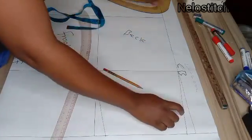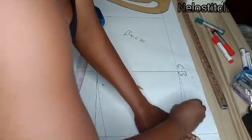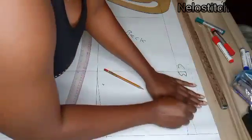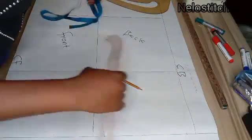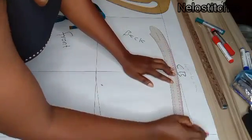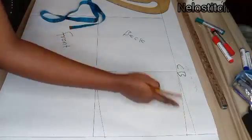I'll just go ahead and clean this up. I'm going to use a curve ruler because, though I'm not too curvy, a little bit, I prefer using a curve ruler anyway. So I'll just curve this way down to the hip line. You connect to the hip line.